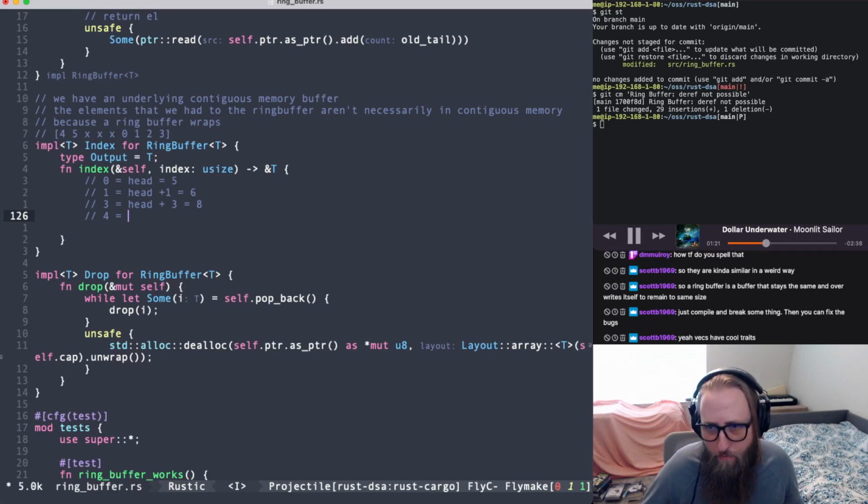But that's where modulo comes in, because 9 modulo self.capacity would equal 0. That's it. That's pretty awesome.